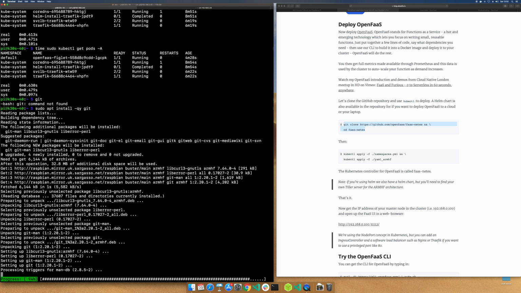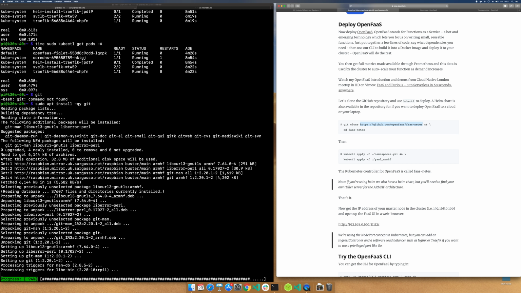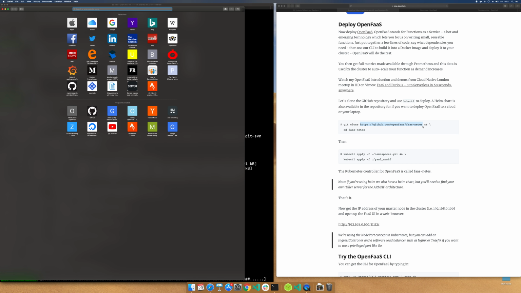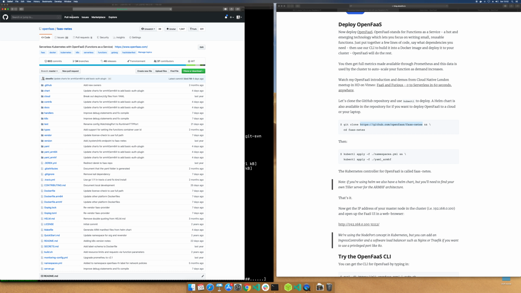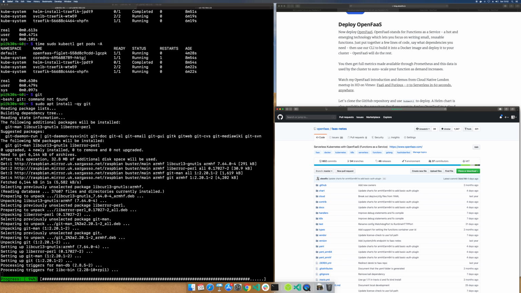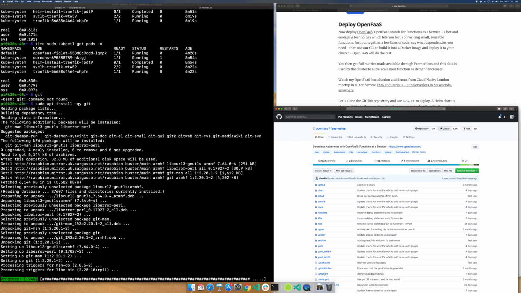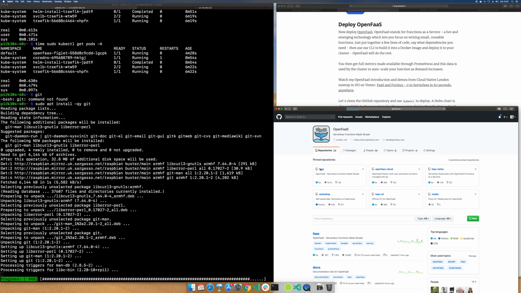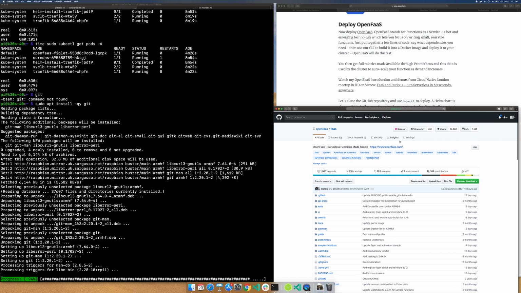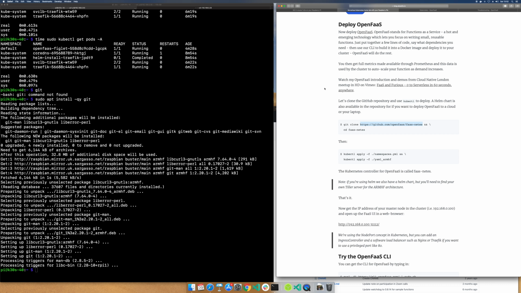Let's wait for this to finish. It's going to take a couple more moments. Incidentally, if you've not starred the project, that's something you could do while you're waiting. faas-netes there, and faas. Those are probably the main two repos at the moment. Okay, so let's go ahead and clone that.